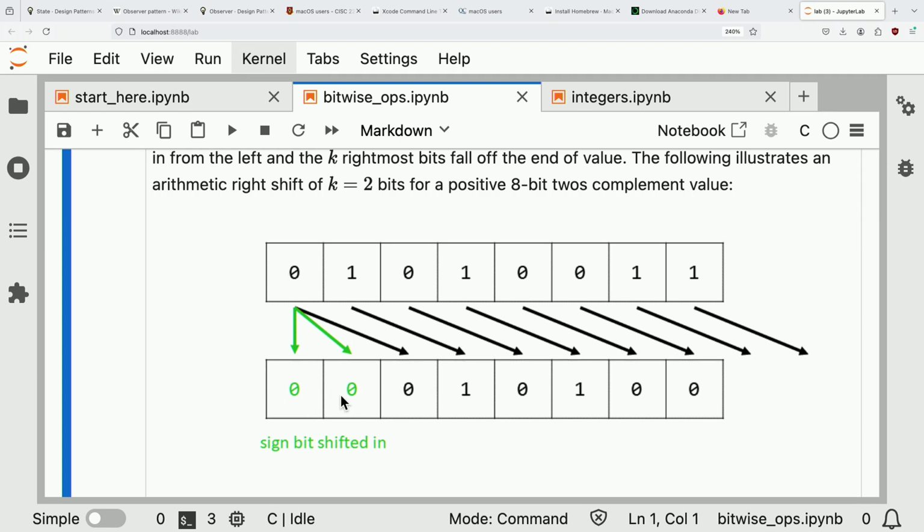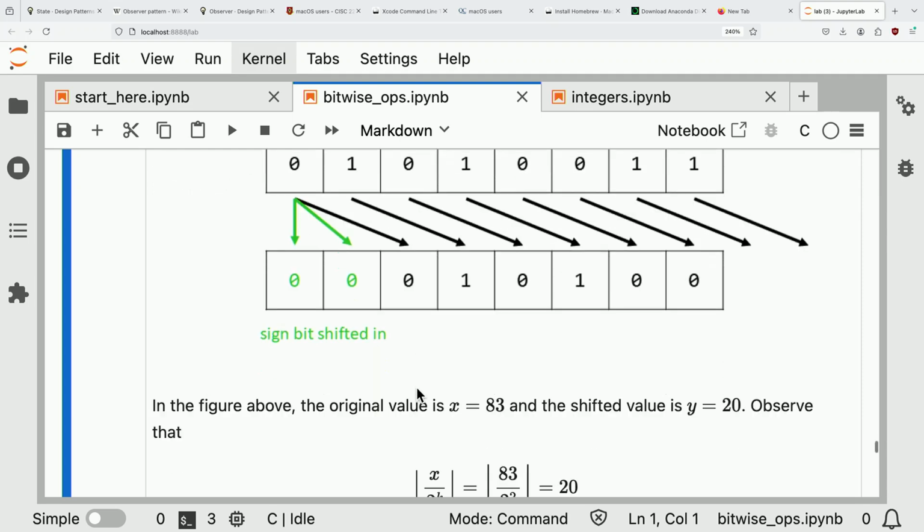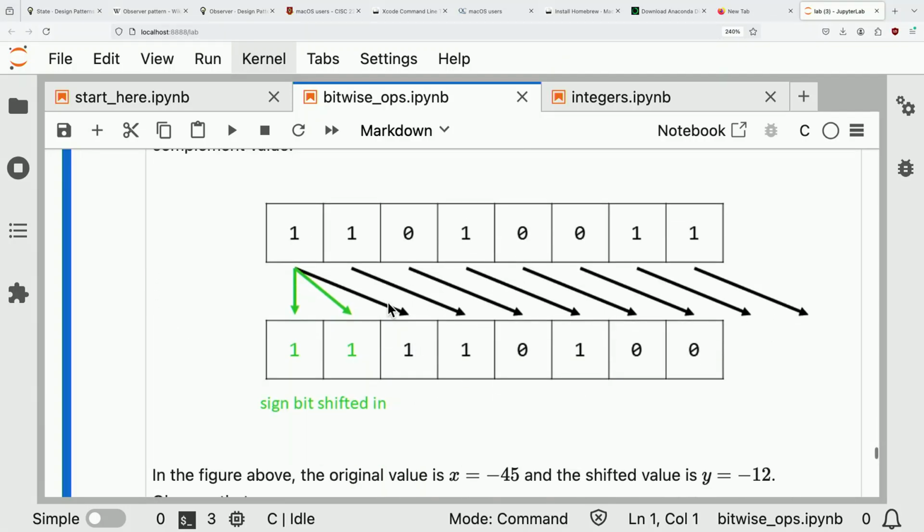Any of the other bits coming in from the right are just copies of the signed bit. So instead of shifting in zeros from here, you take this value here and copy it into here and here. Here's a better example. For a negative number, if you do an arithmetic right shift, that 1 gets copied into here or here, and that 1 preserves the sign of the number. I claim that if you do this, you do in fact get that original value divided by 2 to the k, divided by 4 in this case.